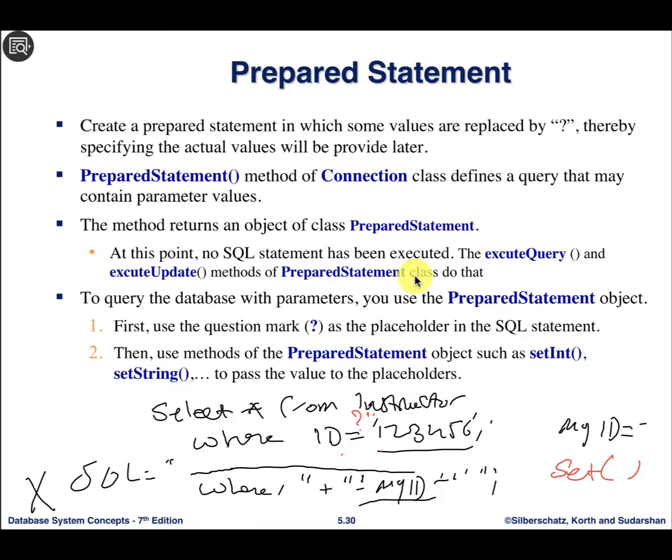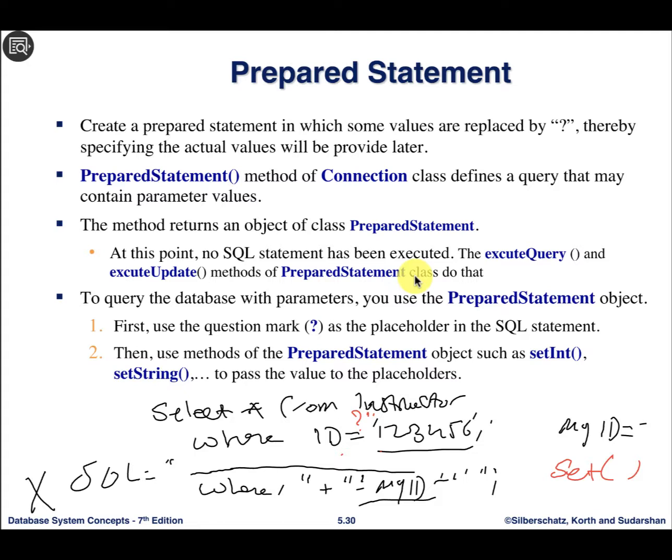If you're familiar with Python, this is the same thing that we're doing in the Python prepared statement. We need to display the value. You have a print statement, you have a placeholder inside the print statement. Then after that, you have to tell me what the first placeholder is going to be substituted by, this value, and the second is going to be substituted by that value. Okay? So once you use the question mark as a placeholder, you need to use the method.